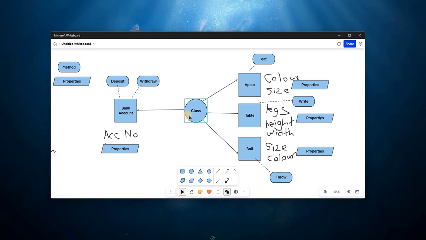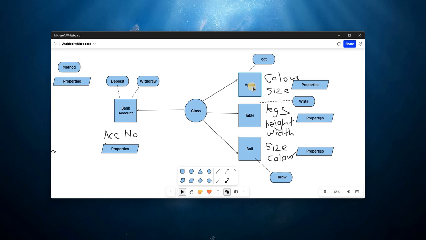So basically, class is a blueprint. When you create instances, likewise, I create 1, 2, 3, 4 instances. These we call objects. In the real world, these objects we can use as classes also. So in the Apple class, there are properties.